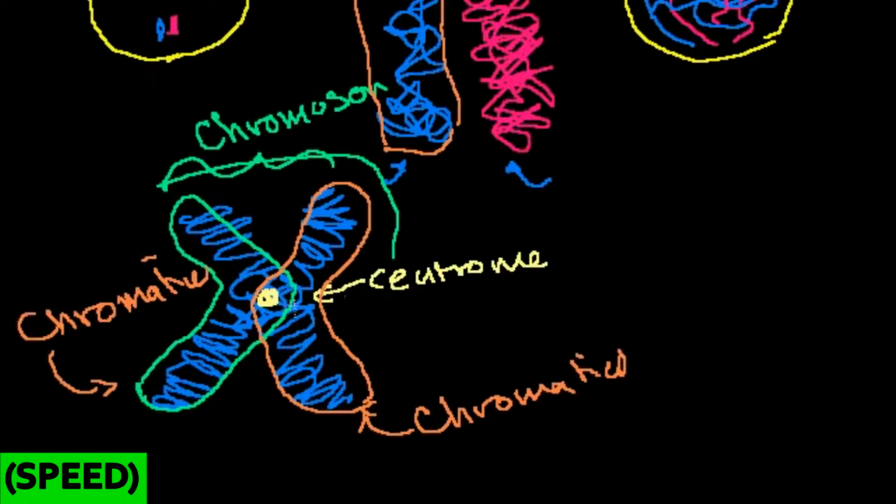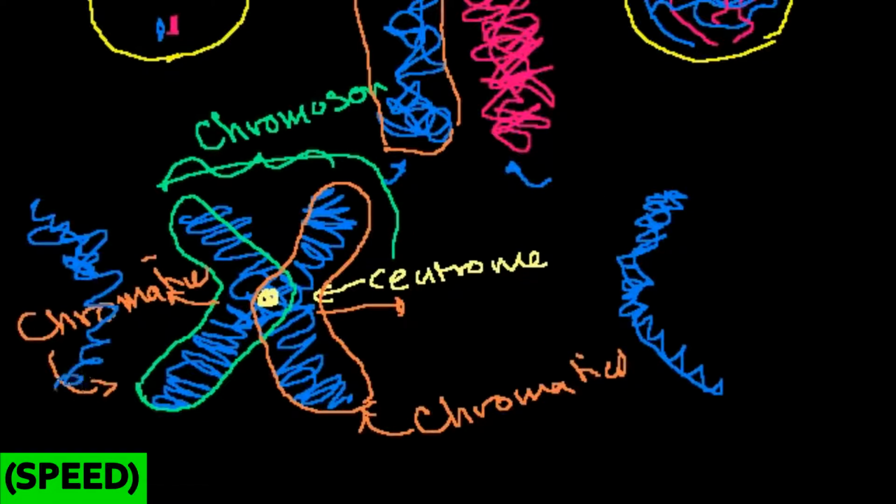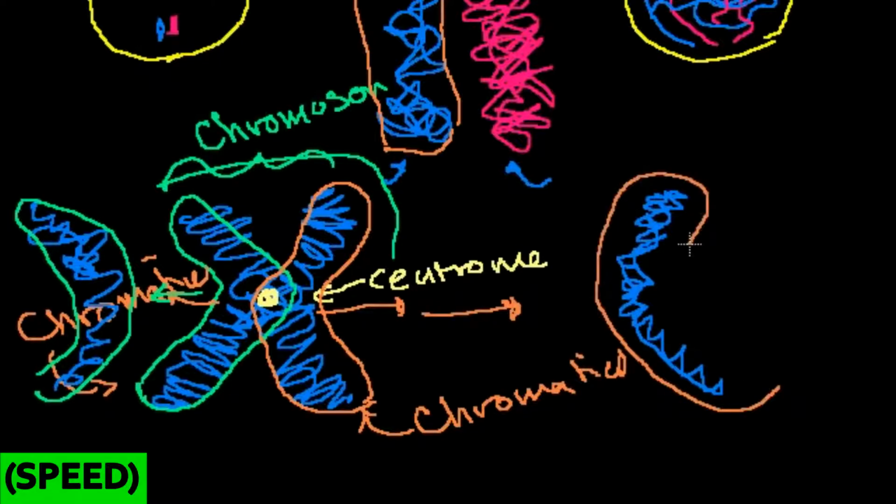And we'll learn in mitosis and meiosis, these two chromatids separate. And once they separate, that same strand of DNA that you once called a chromatid, you now call individually chromosomes. So that's one of them. And then you have another one that maybe gets separated in this direction. Let me circle that one with the green. So this one might move away like that, and the one that I circled in the orange might move away like this. Now, once they separate and they're no longer connected by the centromere, what we originally called one chromosome with two chromatids, you will now refer to as two separate chromosomes. Or you could say now you have two separate chromosomes, each made up of one chromatid.